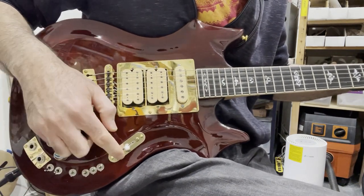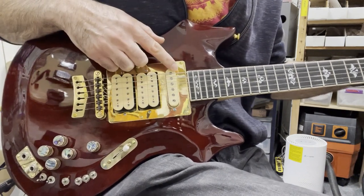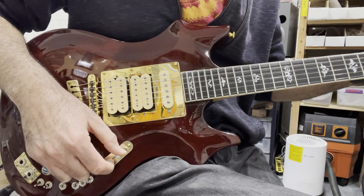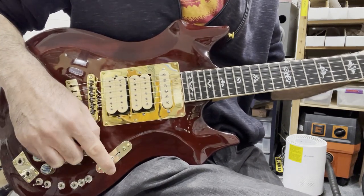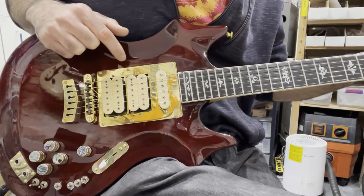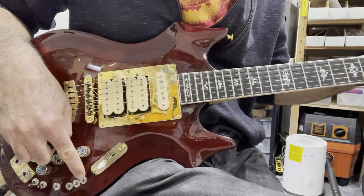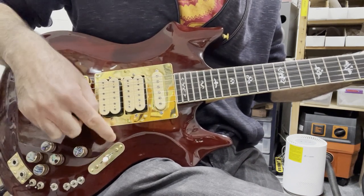We have split coils — actually, these two are split coil. The first toggle: if it's up, you're in your neck pickup. If you push this toggle down, now you have neck added to bridge. When you go into the second position on the five-way, you have all three pickups on when that's down. In the four position, you also have all three pickups on if that toggle is down. And in the bridge position, you have bridge and neck if that toggle is down; just bridge if it's up. So this toggle basically adds the neck pickup to the bridge, and it depends on where the five-way pickup toggle is located as to what's going to happen.